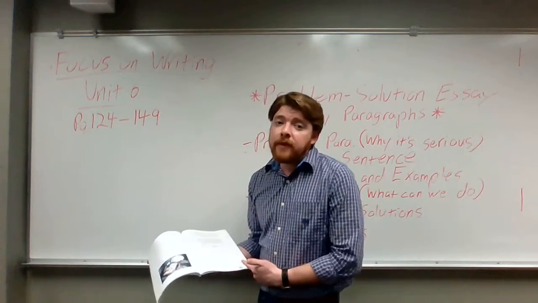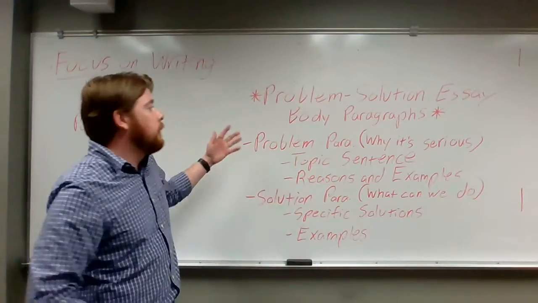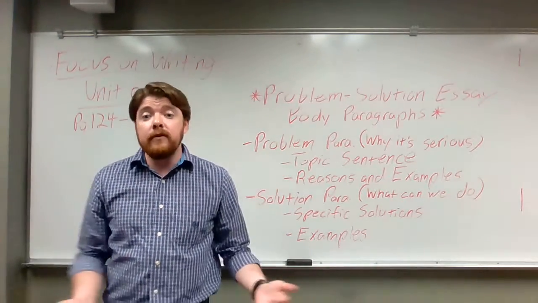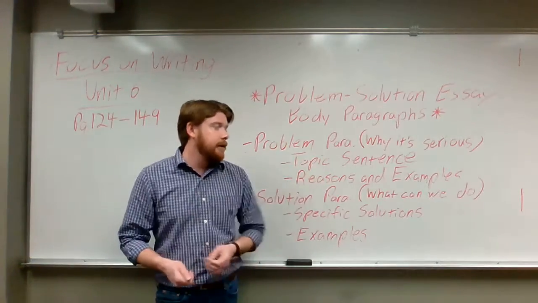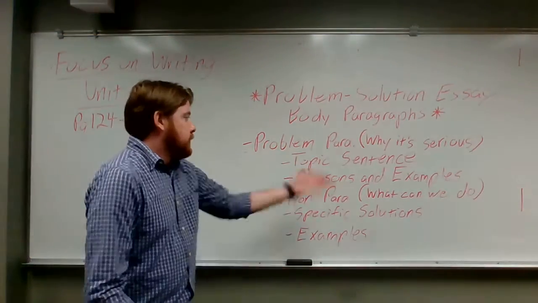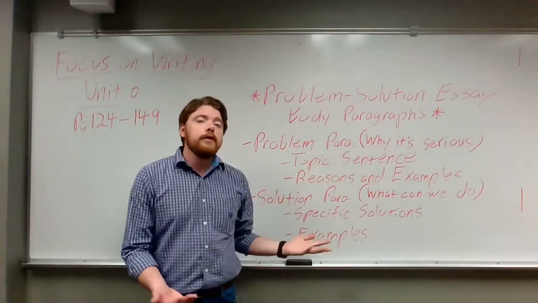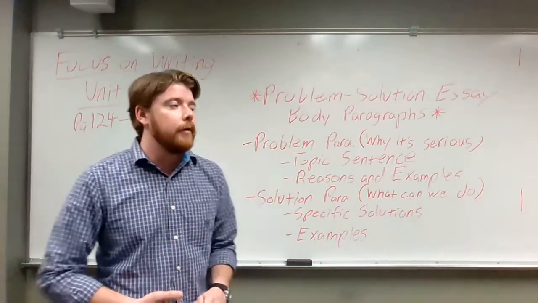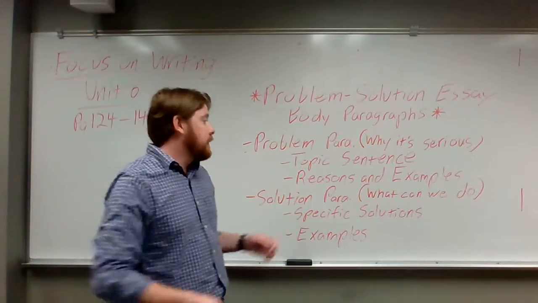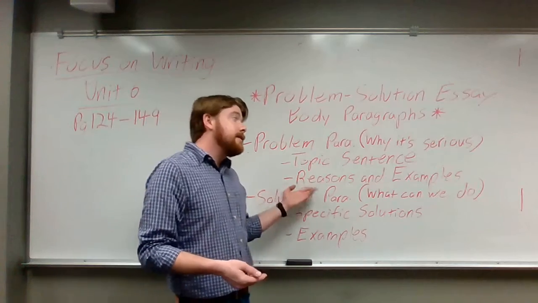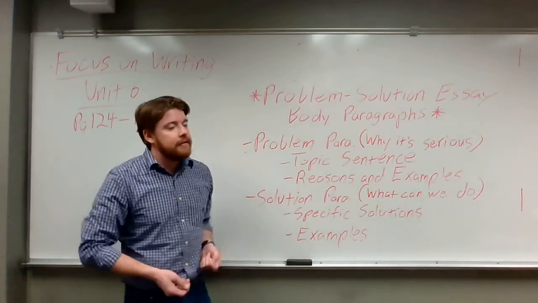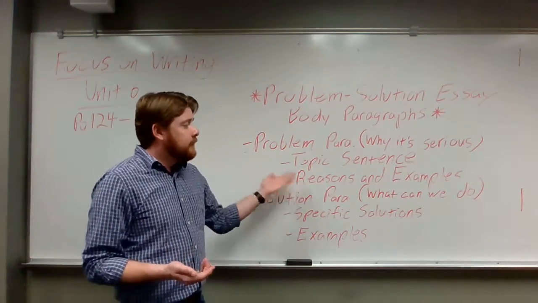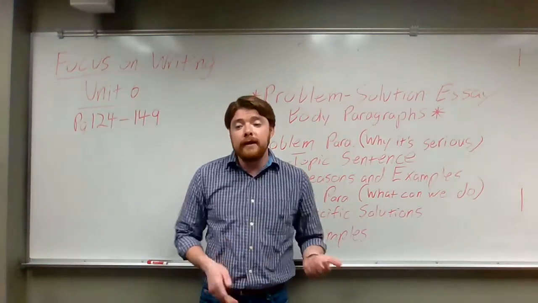If we move over to page 137, we start talking about the problem paragraph. Again, the problem paragraph is going to tell us why this is something that's serious. Like we just mentioned, we want to start with a strong topic sentence explaining that yes, we're going to be showing why this is a problem. And then from there, we're going to present different reasons and examples to show why it's serious.